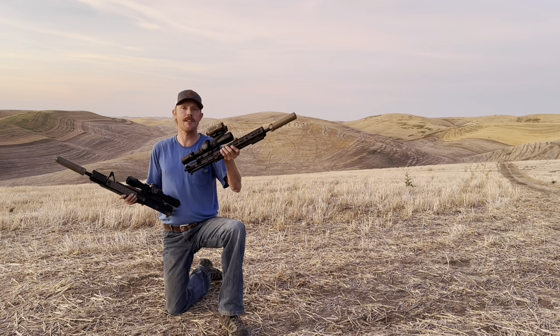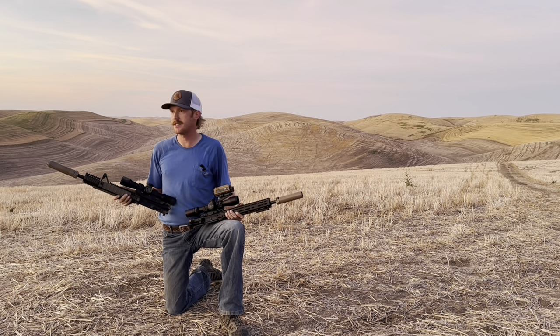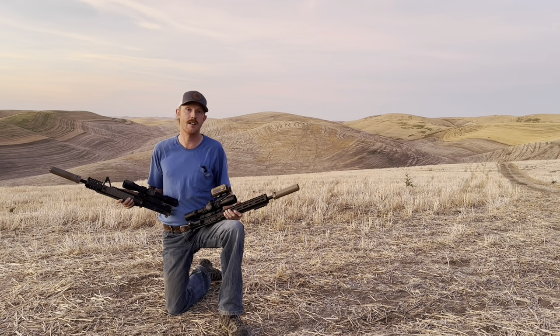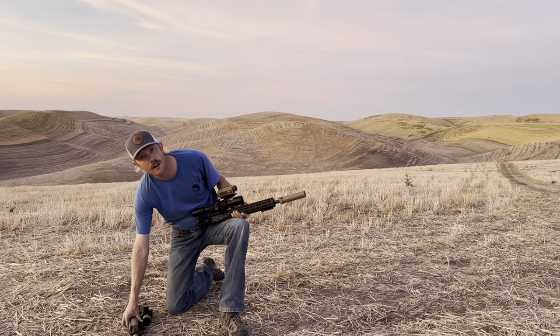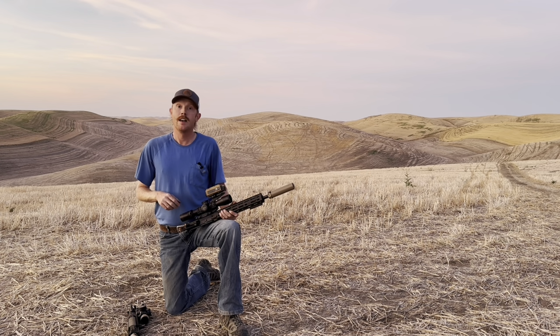I believe I got on with a third round out of this one, and it was either the third or fourth round out of the 5.56. Things felt far more consistent out of the 6 ARC out there at 1,000 yards than the 5.56 did. So all in all, great performance out of each upper. They're both very effective. Now, what were my thoughts as the shooter?